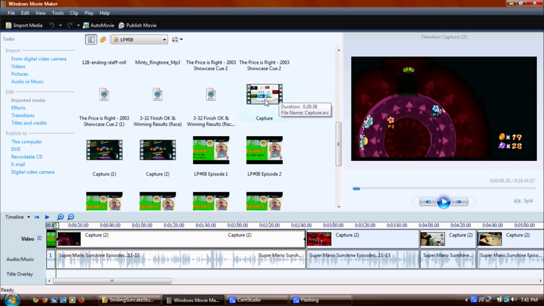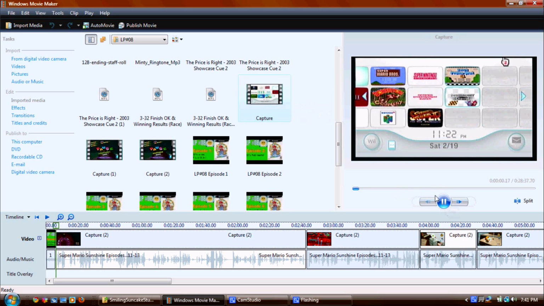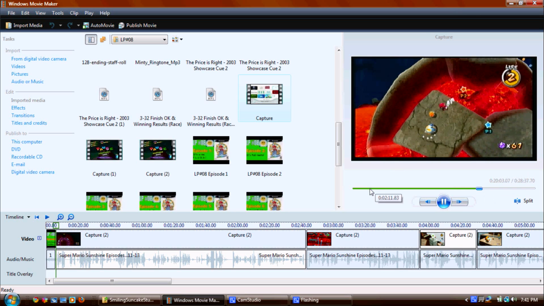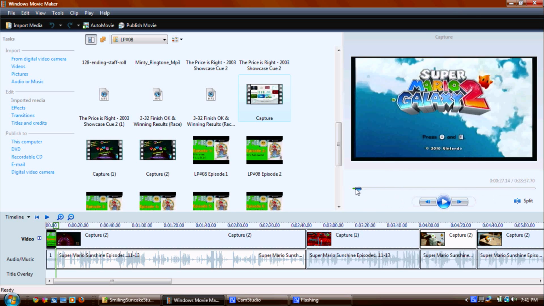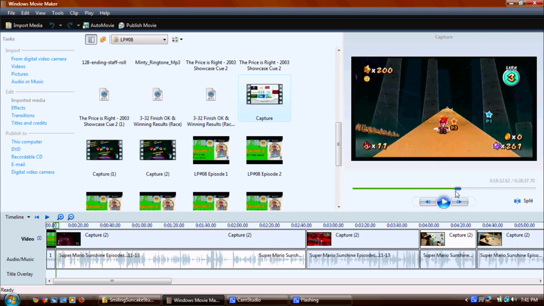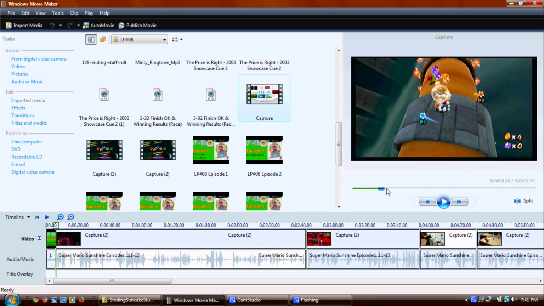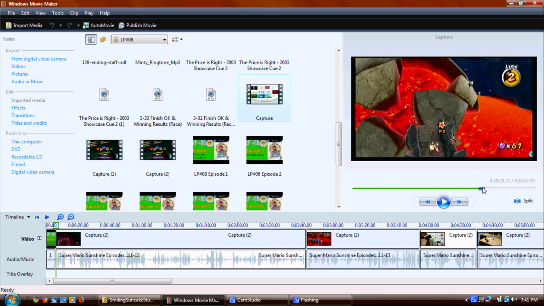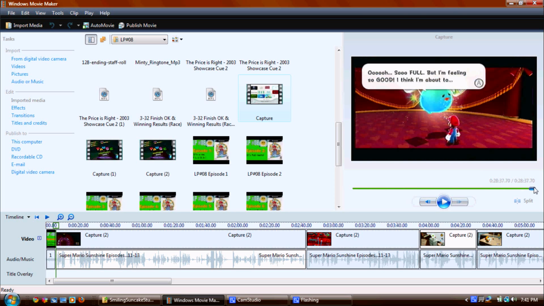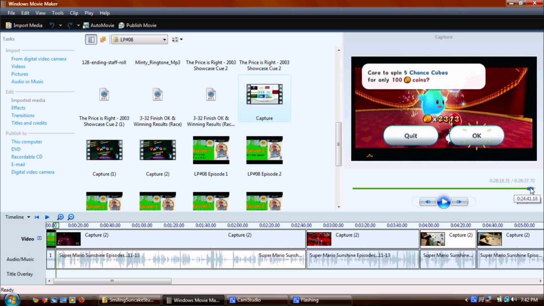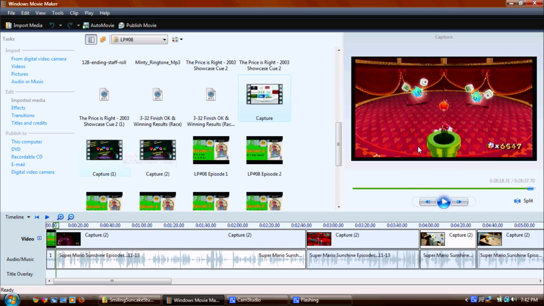What we do, you take a capture video right here. Cut it up. Okay, well, that's not the right video, but you know what I mean. So you get the raw footage from, let's say, Super Mario Galaxy. And the way we do it is we know exactly where the videos are going to start and end. So you go through this, and you look. I knew, okay, this episode ends after Shiverburn Galaxy. I didn't cut it off at the right point, but you know what I mean. What we did is we cut it off right when it turns to the Wii menu screen, so I know that. Make yourself a signal so you know when to cut the capture video. Then you can drag it into your video here.